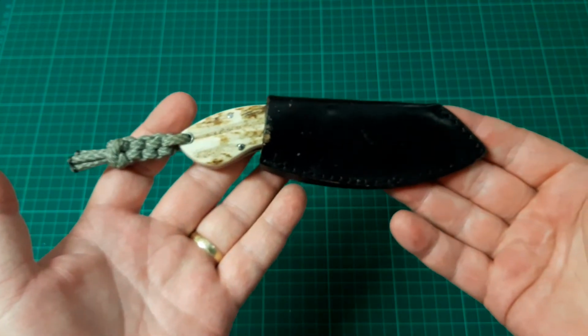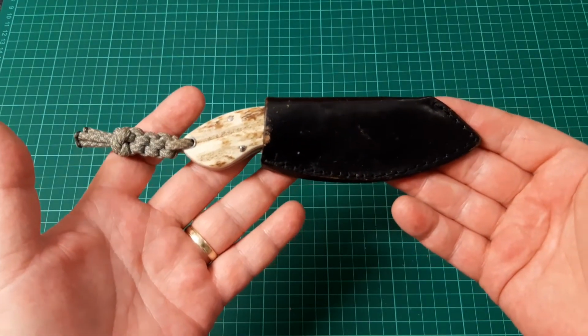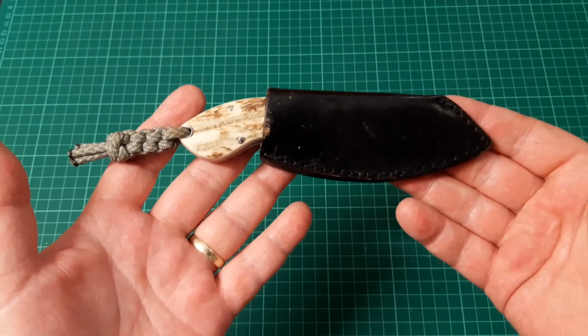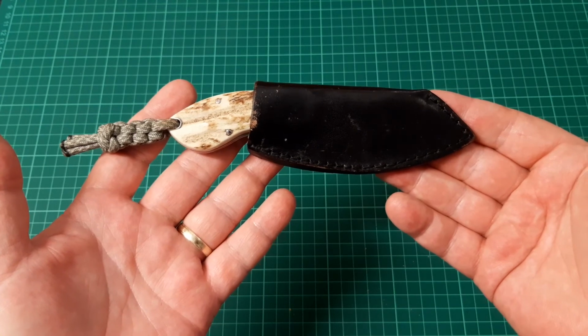But just an unusual little knife that's very carryable. Anyway, my videos seem to be going a little bit longer than I usually do, but yeah, that's the Boker Plus Rhino Stag handle version.